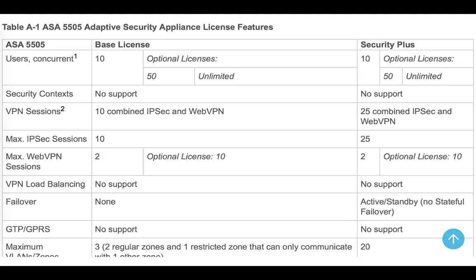You can only have 10 concurrent users on that firewall at a time. With the Security Plus, we can get up to 50, or rather unlimited users as far as your optional licenses go. When I say we can only have 10 devices behind that firewall, that means 10 hosts using an IP address on the internal side of that firewall can be connected at once.